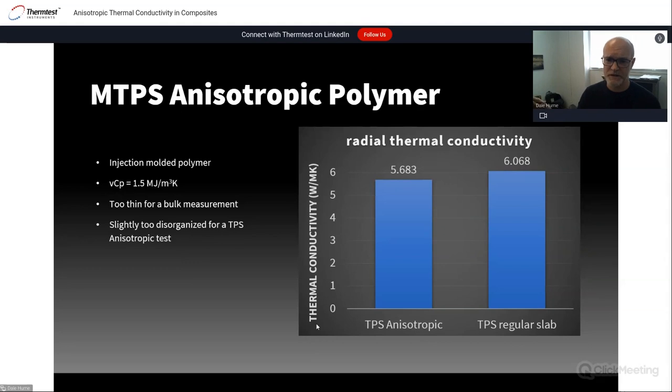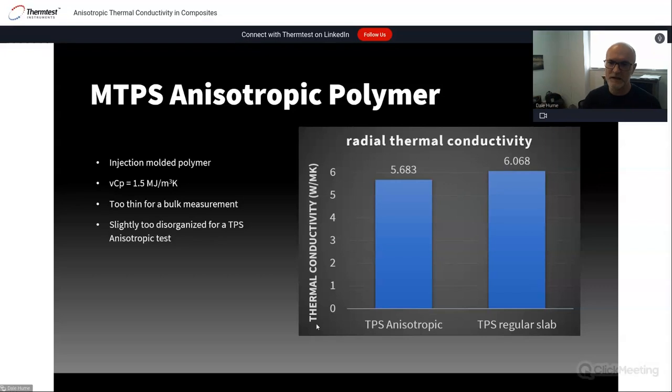measurement conclusion or theory, that disorganization does create a little bit of an error in the anisotropic test. Again, there's a little bit more confidence in the slab because we're isolating the thickness and looking at one direction, like 1D. So the key is really that if your material has disorganization and you have doubts about your axial and radial, or out of plane and in plane, thermal conductivity and diffusivity, you can isolate those two directions and measure it with the TPS method still.